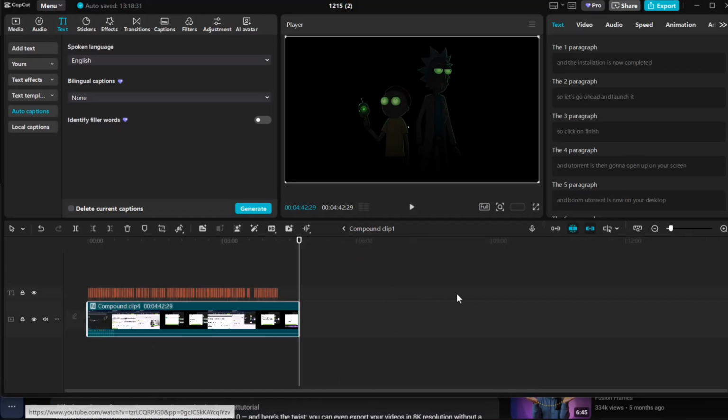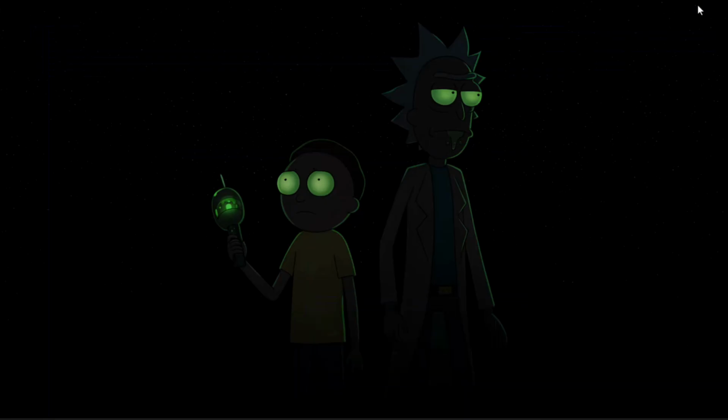So a compound clip is a clip that contains all of the information, everything, all your designs, all your renders, and everything into one simple clip. And then all you need to do is click on export. And it's going to say it can export compound clips. This is good. Now, all you need to do from here is minimize.